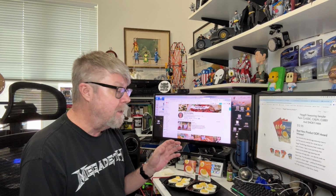But definitely, if you're a fan of deviled eggs, give them a try. And definitely give the Negg a try because it's great for removing the eggshells.